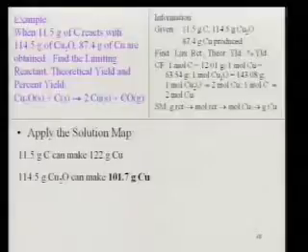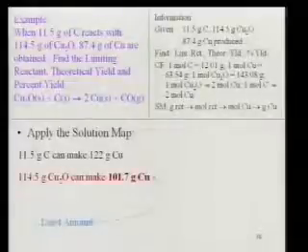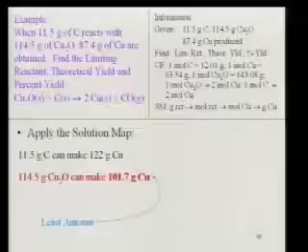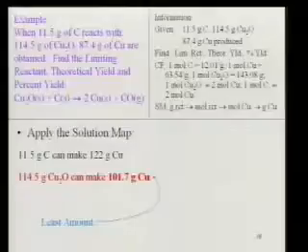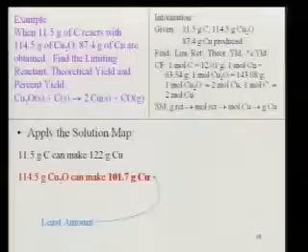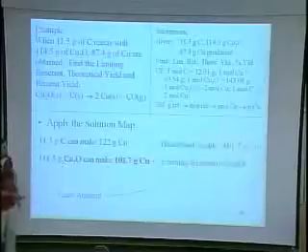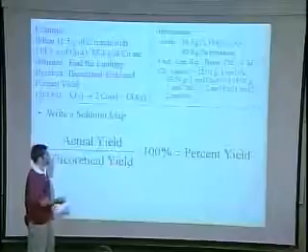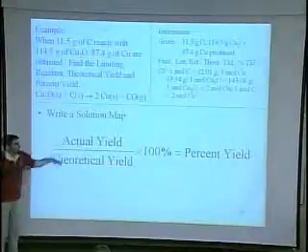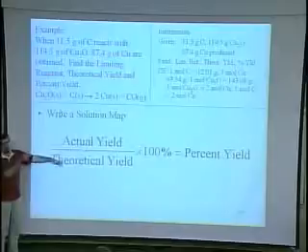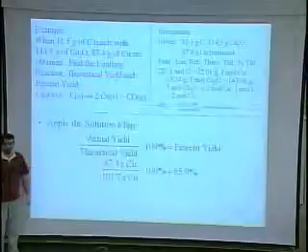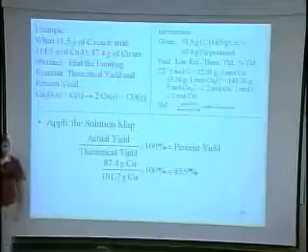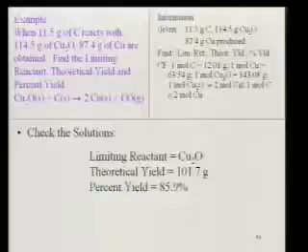We already did this. This is explaining what we just said. I just showed you on the previous slide. This is your least amount that formed, right? So this is going to be our theoretical yield. Whatever reactant went into forming that, which would be this, is your limiting reactant. To find your percent yield, you take your actual yield divided by your theoretical. Your actual was 87.4. Your theoretical was 101.7. You got an 85.9% yield. Not too bad. Pretty good. So there will be your full answer to that question.